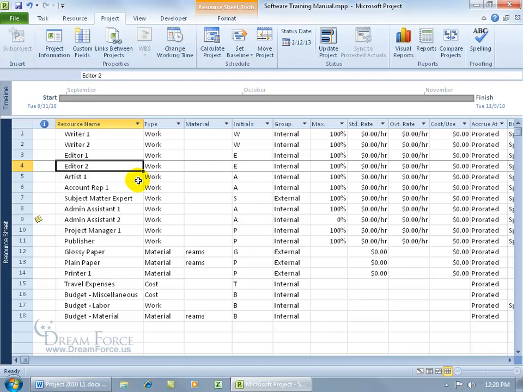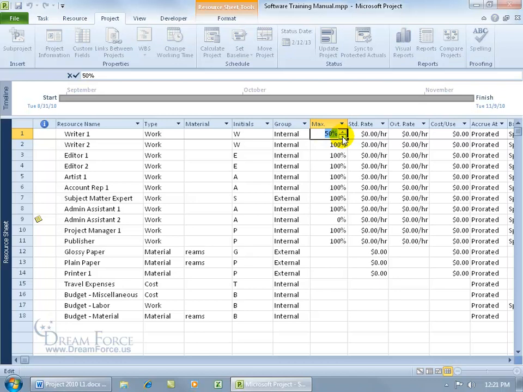Third benefit is for accurate assignments. In other words, when we start assigning a resource to a task, how much of their time is going to be available? It's going to be measured in units. 100% is, well, the default for my project calendar is 8-hour workdays, so it would be 8 hours at 100%. Or if they're only going to work 6 hours, then I can go down to 75, or down to 50 for 4 hours, 25% for 2 hours, and then you can do the math of everything in between, 26%, 27%, and so on, okay? Going to go ahead and go back up to 100.